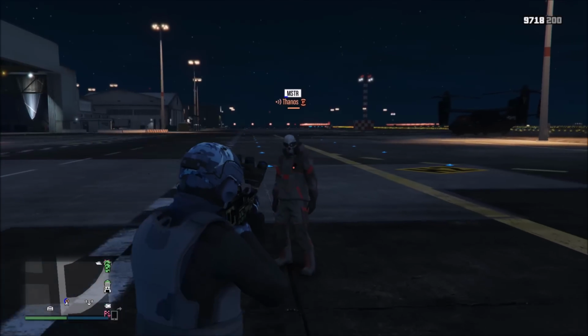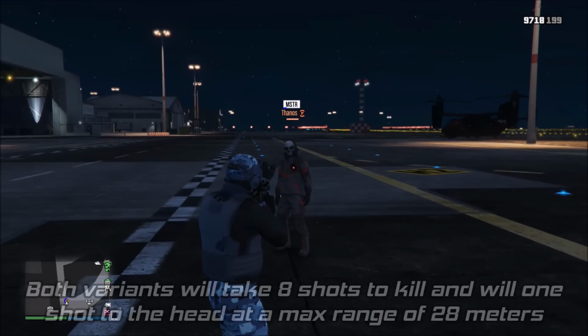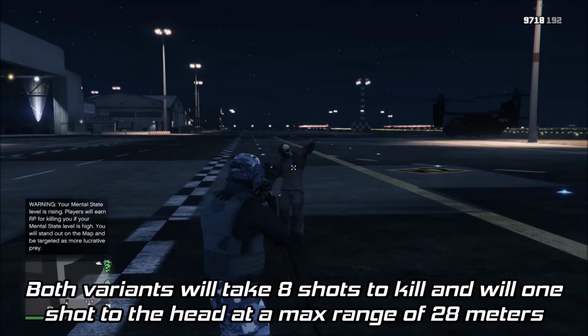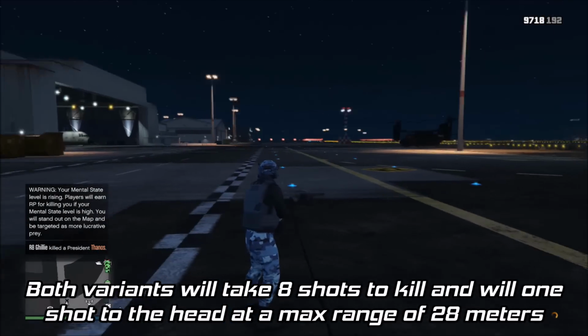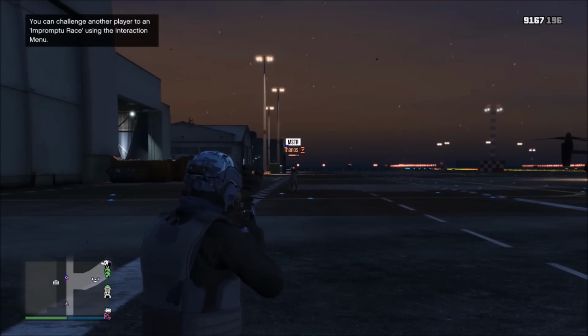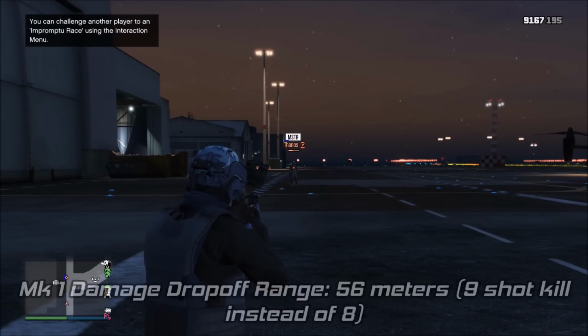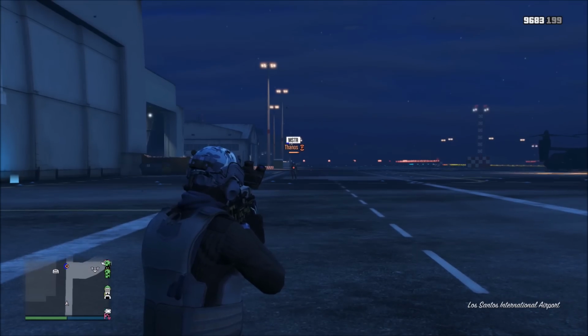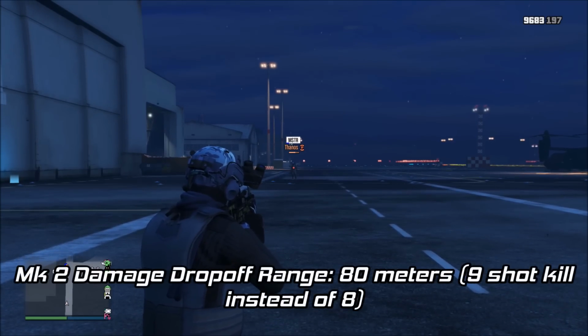The damage on both variants are equal at 8 bullets to kill from optimal range, and they will both kill in one shot to the head with no bulletproof helmet on, at a maximum of 28 meters. I should also mention that this is tested on someone with a max health stat fully upgraded. Where things start to differ is the distance that the damage drops off. For the Mark I Combat MG, the damage drops off to 9 shots to kill at just 56 meters. The Mark II Combat MG's damage drops off to 9 shots to kill at 80 meters.